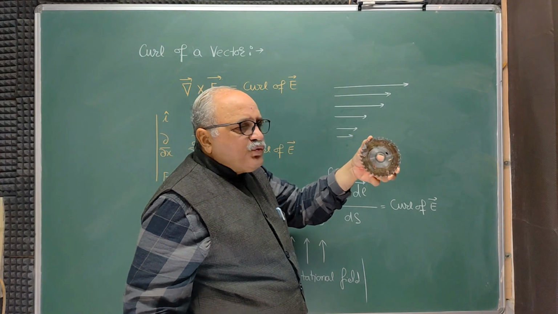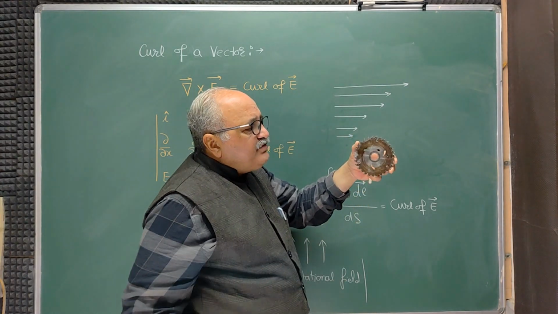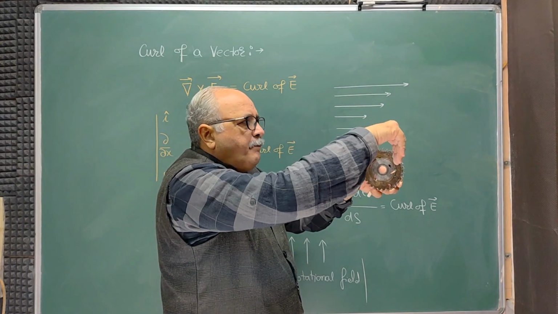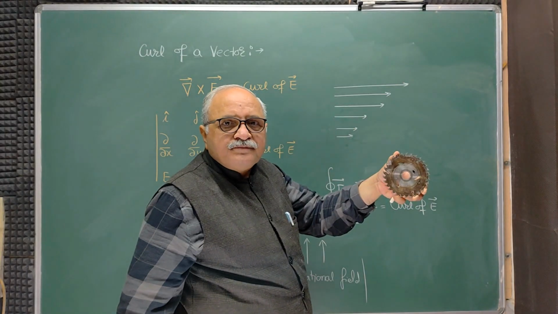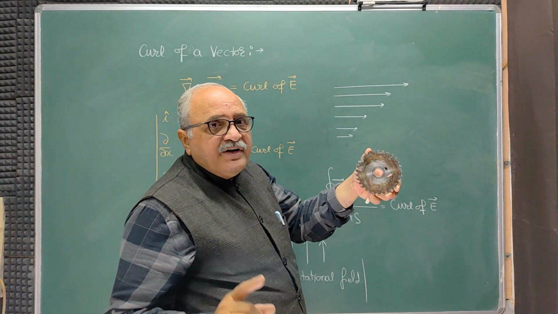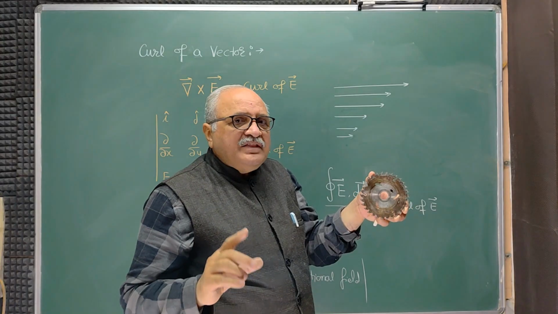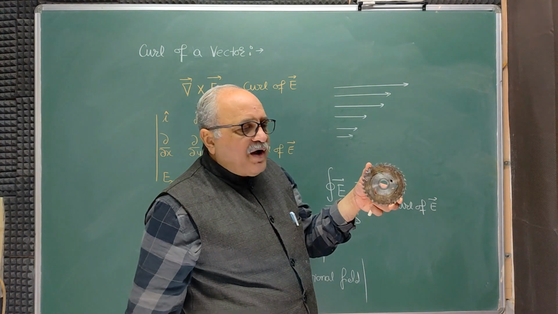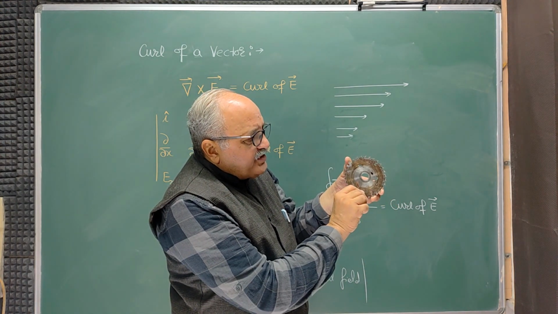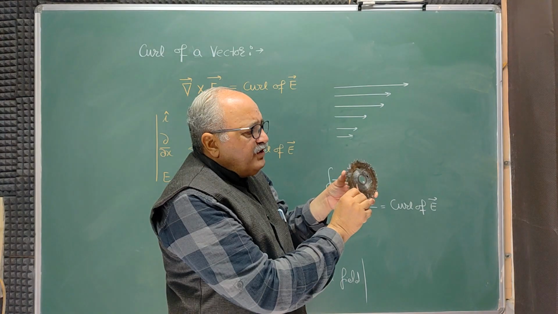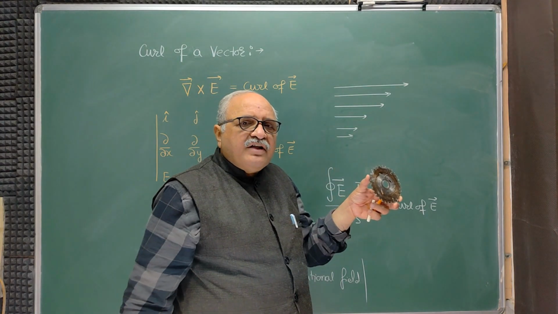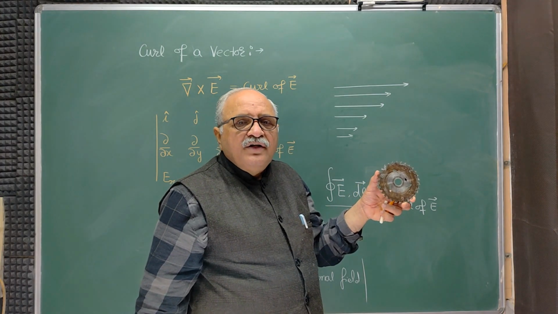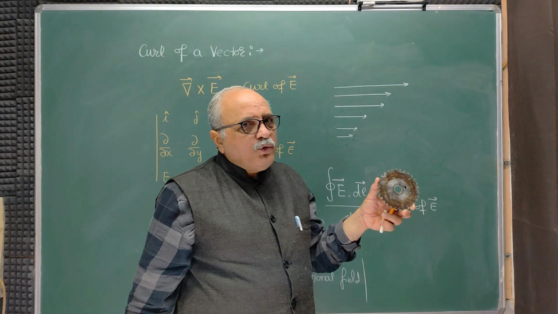So when it is going this way, we say that the curl of this movement has a direction perpendicularly inward. To find out the direction of the curl, one thing is important: you have to keep this wheel in the maximum rotation part. But if you try to rotate it a bit like this, then you will notice that its rotational effect will continuously keep on decreasing. So to find out the direction of the curl, we have to keep it in a maximum rotation state.